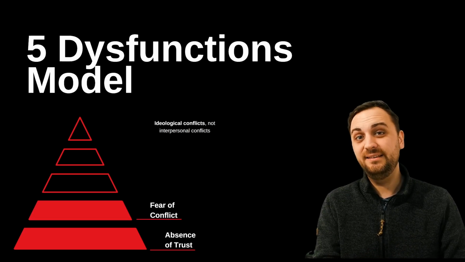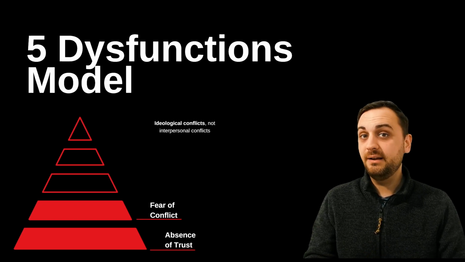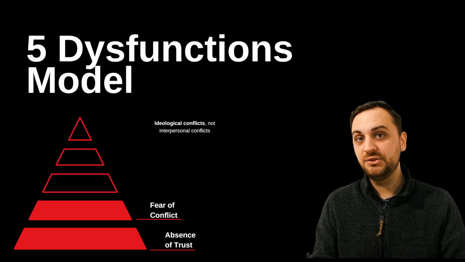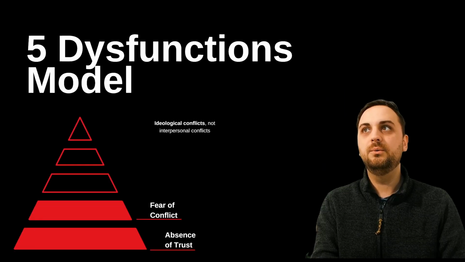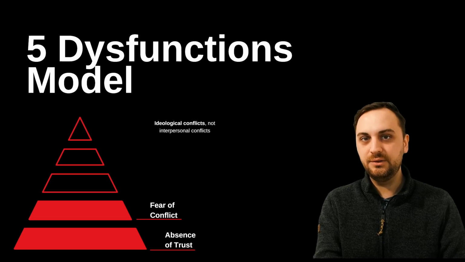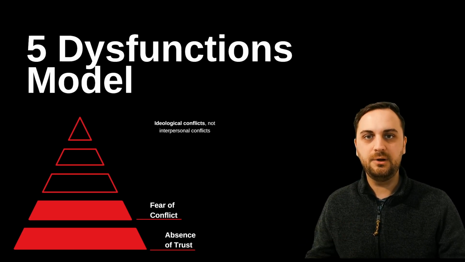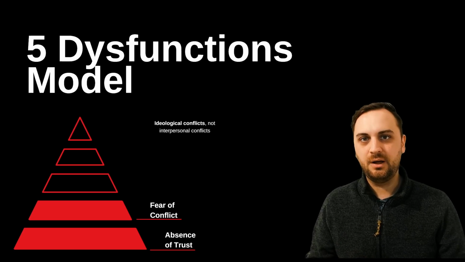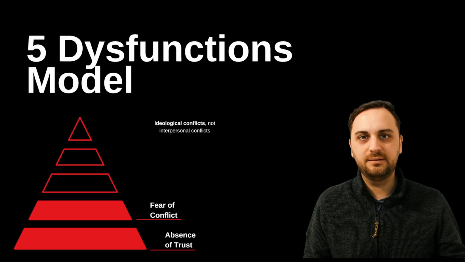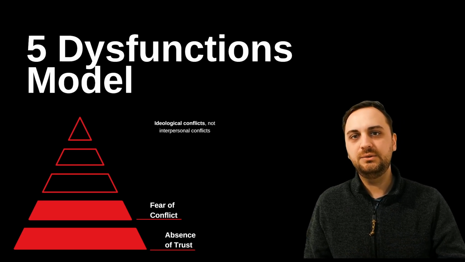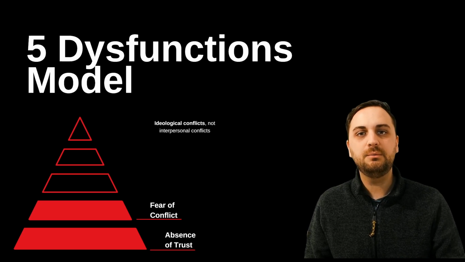Moving on to that second layer of this pyramid, the author tells us about fear of conflict. You might have trust that everybody has the best intentions, but you're still a little bit too afraid of conflict. In this case, conflict is actually a really good thing to have when we're talking about ideological conflicts, conflicts of opinion, not conflicts between each other, not I don't like you personally, but more of I think we should go left, not right. This is a healthy conflict, and we need to embrace those in an environment where we can trust that everybody wants to do the right thing.